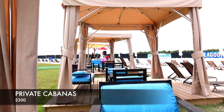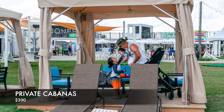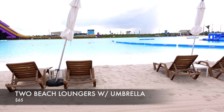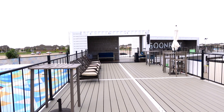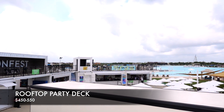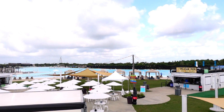Now let's talk about seating. Private cabanas, which are shaded spaces, are good for up to six guests and are located directly on the beach. They also include lounge furniture and two water-resistant beach loungers, and can be rented for $300 a day. This is what we got and I highly recommend it if you have kids with you. A pair of beach loungers with umbrella can be rented for $65 a day. A rooftop party deck is also available to rent, which is perfect for occasions. It overlooks the park grounds and hosts stunning views of the lagoon, starting at $450 a day.